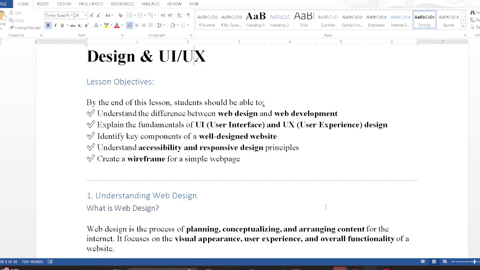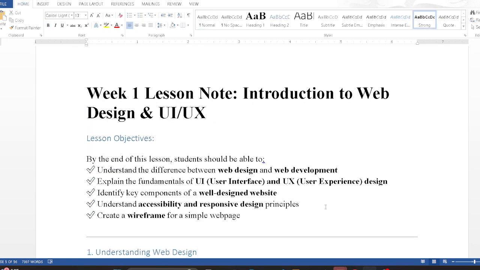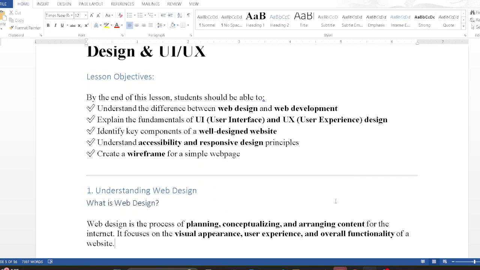In this lesson, we'll talk about understanding the difference between web design and web development. Then we'll explain the fundamentals of UI, which is user interface, and UX, which is user experience design, and identify key components of a well-designed website.